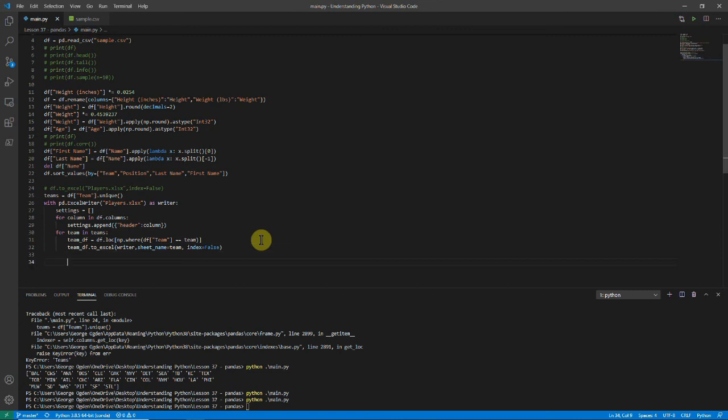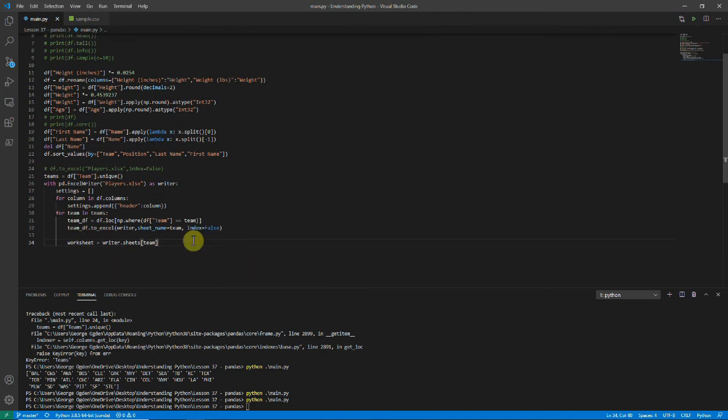And then we want to select the current sheet, so we'll say that the worksheet is, and then we go to the writer.sheets, and we want to select the team. And we know that it exists because we've just created it, so we don't have to worry about that not working. And then we need to get the size, and that's the team data frame and its shape.